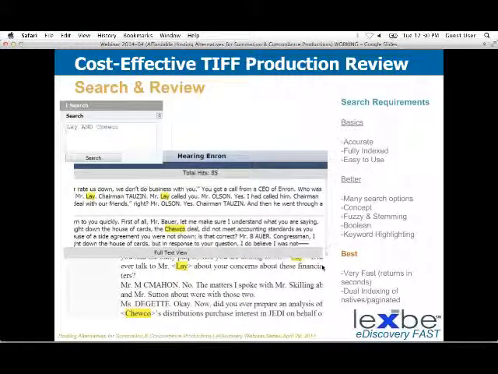Let me go through a couple other things you would want to address with search and review. In the system, once you have your data loaded, typically you'll be running searches to find information to get ready for depositions and the case. And there will often be text and hit highlighting in systems so that you can get the text and then jump right to it in the document.